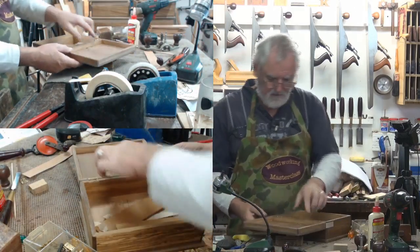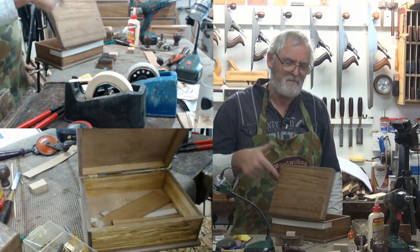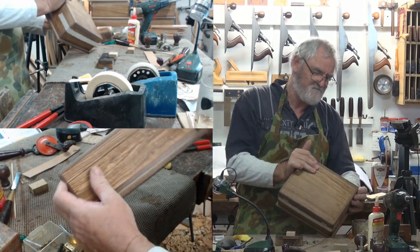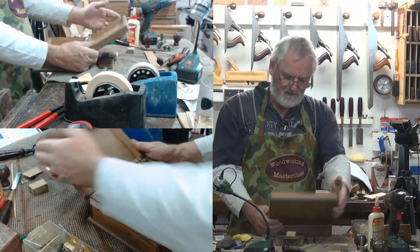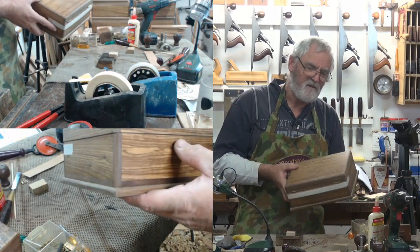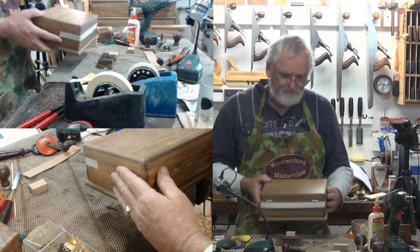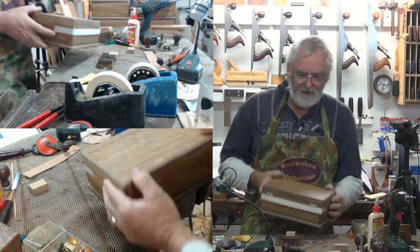You ready? Take those out. It's not quite lined up, so you just push it around a bit until you get it lined up. And then once it's lined up, you can put these other holes in. But the spring has gone out of that lid. See, it sits nice. Oh, a bit of fluff. Sits nicely. I just got to play around with it now to line it up.